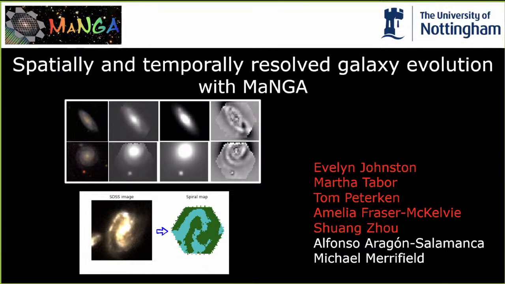In red here, of course, are the people who do all the work, people like Evelyn Johnston, who is now faculty in Chile, and Martha Taylor, who moved into perhaps better paid jobs in astronomy. The same with Tom Peterken, who did an awful lot of the actual extracting of the information, and now he's selling his services to the people who make maps, because people make maps of the surface of the Earth. There's how to extract that information.